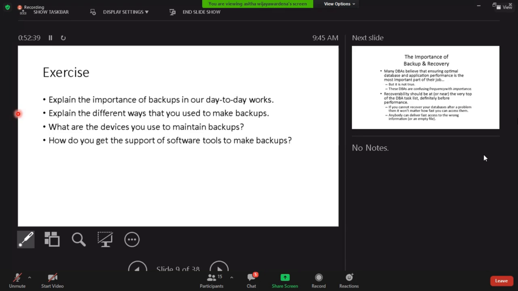And before that, to understand the importance of backup, you can do this exercise, and it would give you a better understanding and motivation to discuss database backups and recovery.